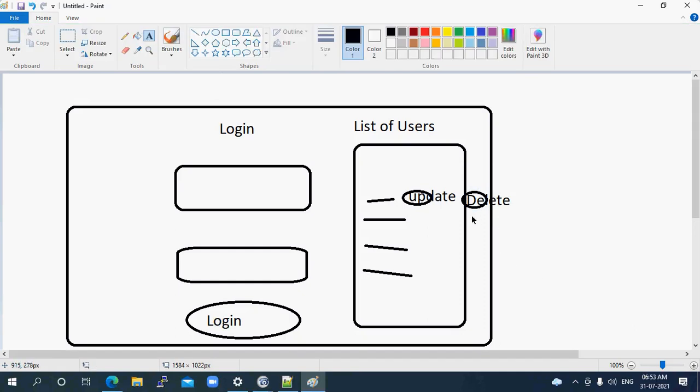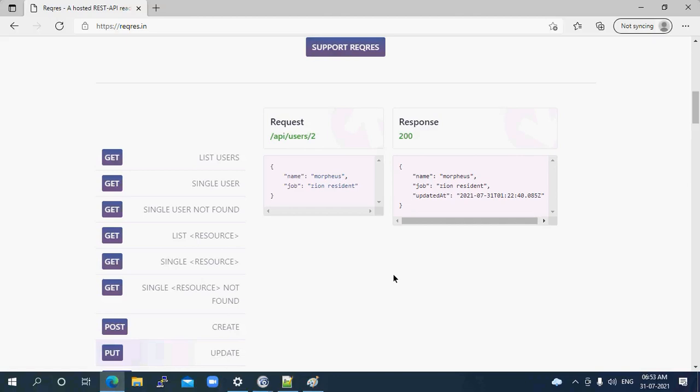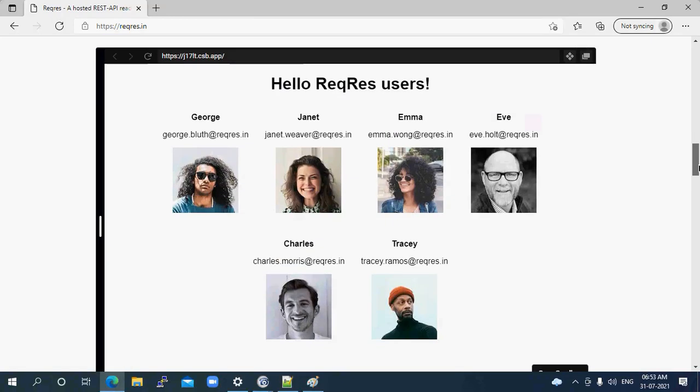Once the user clicks on delete, you have to delete that user. If the user wants to update, they have to edit and update. So you can try this example, you will have better clarity.